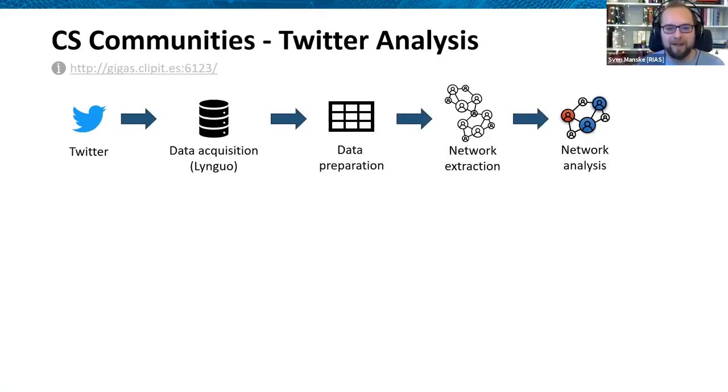So when we acquire data, we have, for example, a query that says, take all the tweets that have, for example, citizen science in multiple languages. So the word citizen science or the hashtag citizen science, and then collect everything. So what we do then is store that into tabular data. And then we take a look at what kind of tweets do we have. For example, is it a retweet?